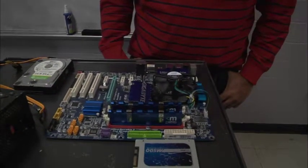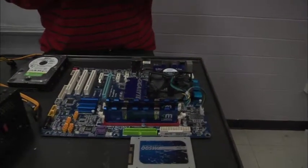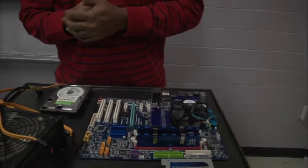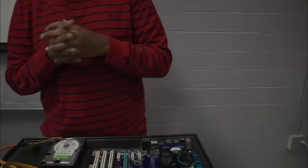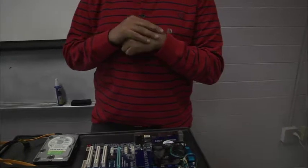Very good. Now, what do you want to do next? Do you want to do your hard drives, or do you want to do your... Is it easier to put this first in the case? Yes, that's very good. See, that was a trick question, but it wasn't really a trick question because I had totally forgotten that that's what we were doing.